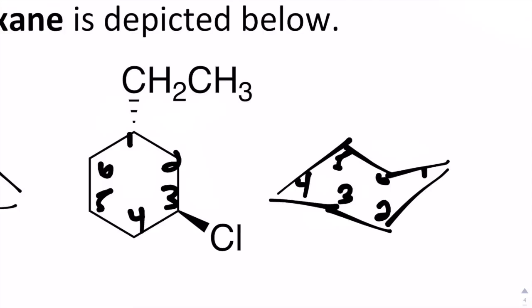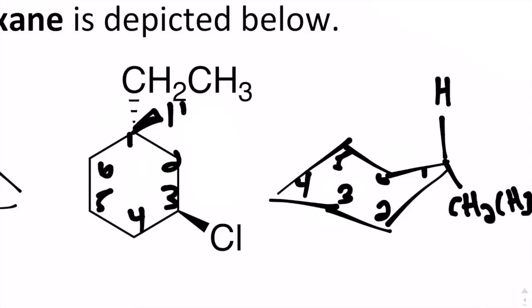So is that group on carbon number 1 the wedge? No, it's on a dash. So that must not have been the axial position there, so that has to be the equatorial group, CH2CH3. The axial one would have been that hydrogen, which is on a wedge, because that was what was pulled up. At carbon 2 there's nothing really important, but at 3 there is. The trend is always axial up, down, and up, so at carbon number 3, we need to be up.